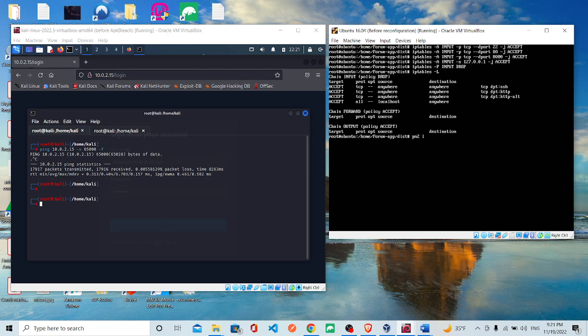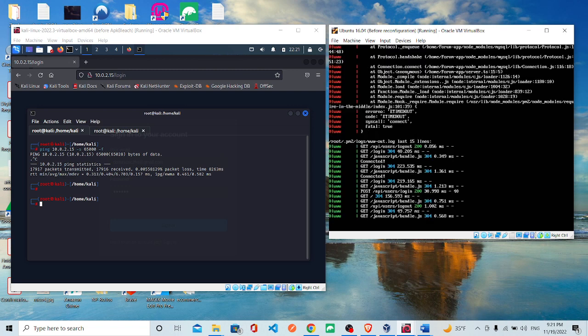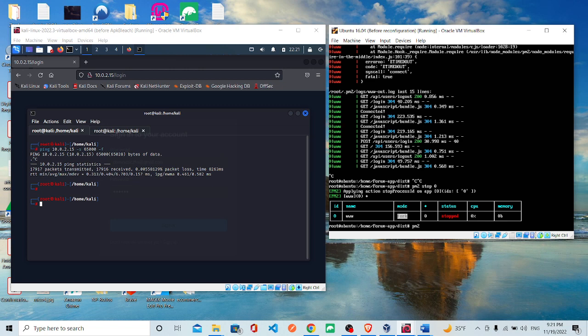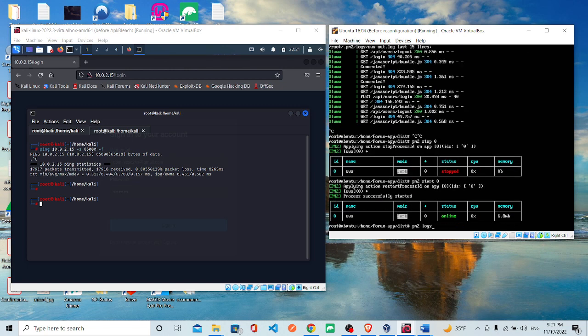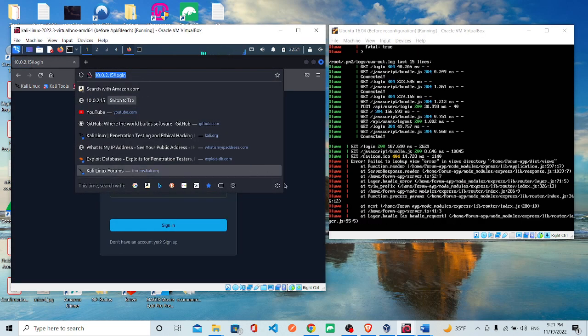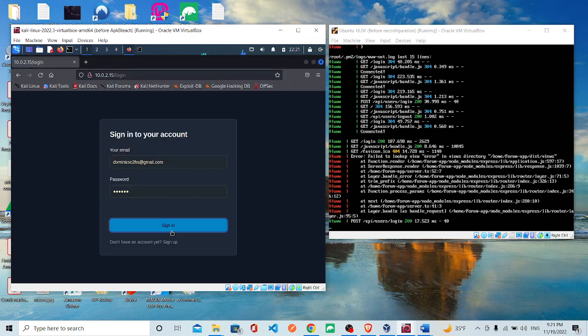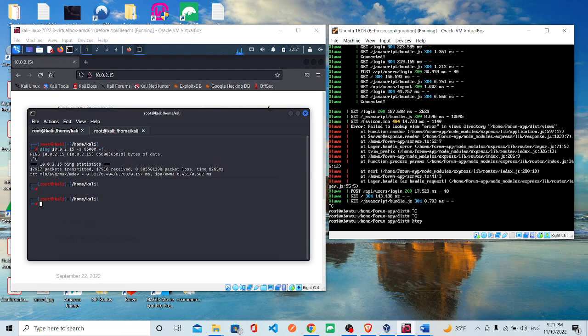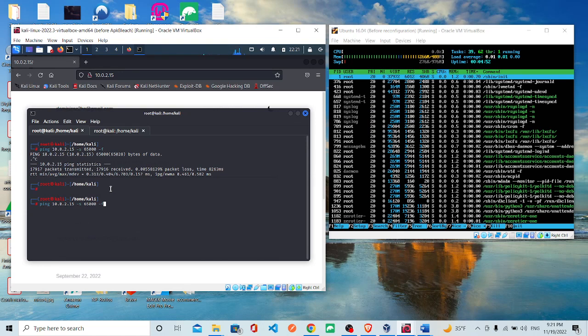Now what we do is PM2 logs. What we're going to do now is stop the application from running, and then start it again, right? Start 0. And then we're going to do PM2 logs, and we're going to see that we're connected. If we do that, then yes, we should be able to access the application, but at the same time we should be protected from the ping of death attack, right?